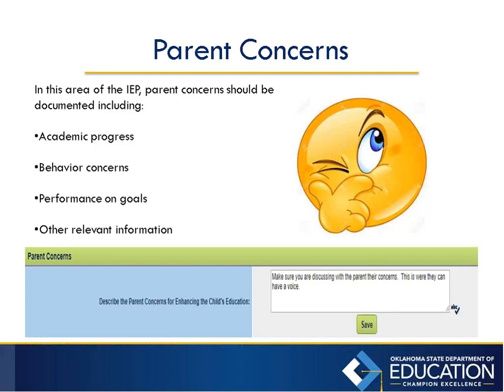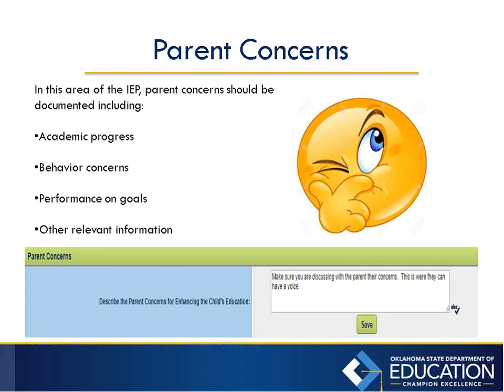So you may want to call the parent the night before. Hey, we're having Johnny's IEP meeting tomorrow. I need you to write down all your concerns, and we will address them tomorrow during the IEP meeting. That way you don't get flustered or embarrassed. So make sure you are letting the parents know. And a lot of times parents don't know what to say.